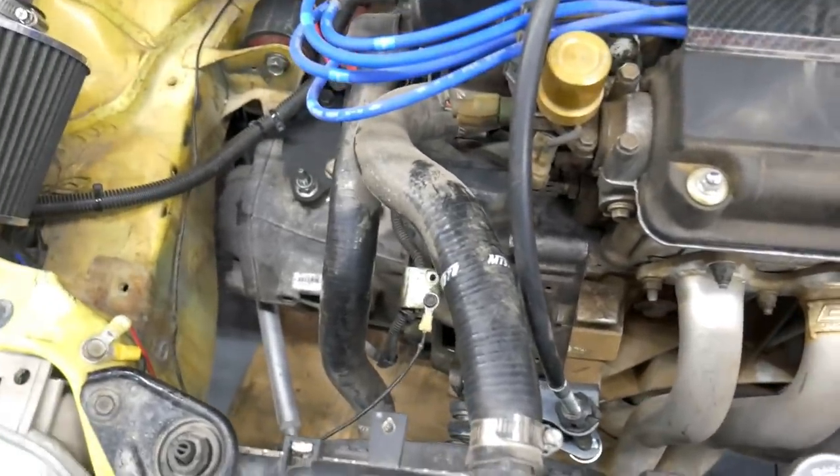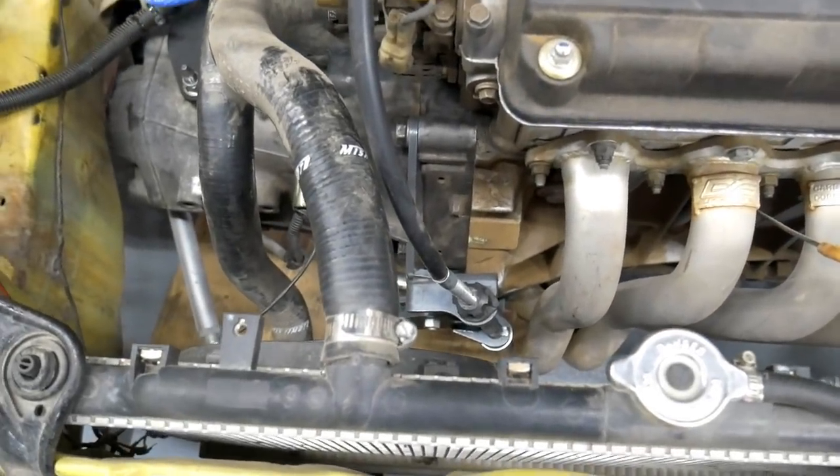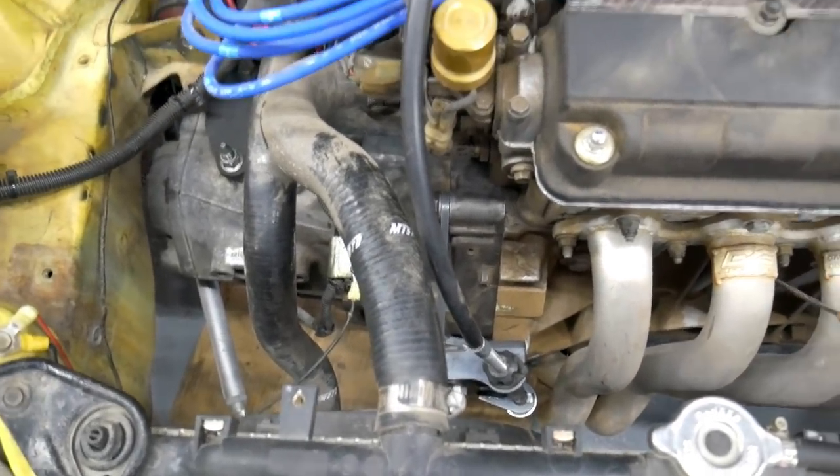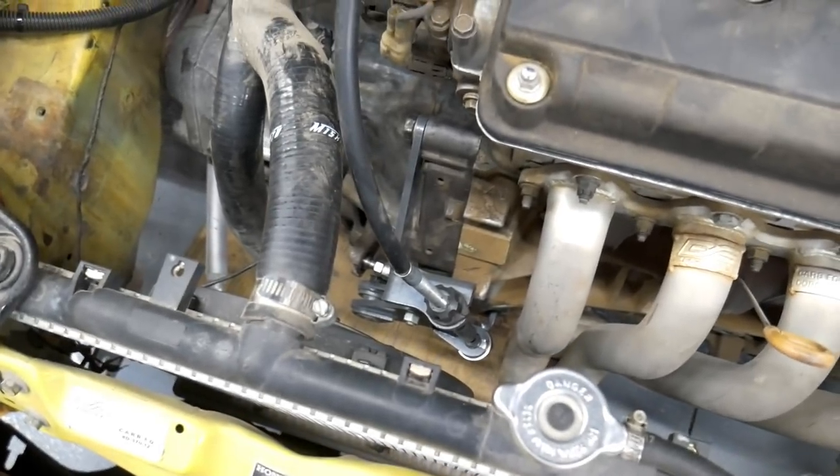And I'm using the Competition Clutch 1.5. It's a little stiff. When Chris was in it the other day pushing on the pedal, for him it was stiff. He wasn't used to it. I'm used to the pressure that is required to push the pedal down. So it feels fine. Just had to adjust the cable after I drove it, tighten it up a little bit more.